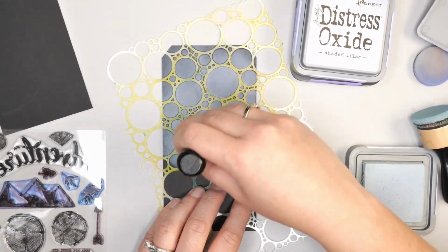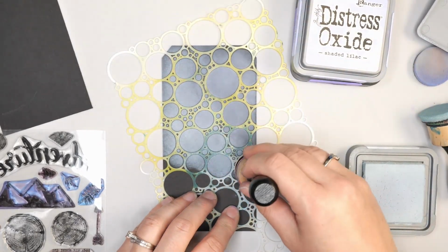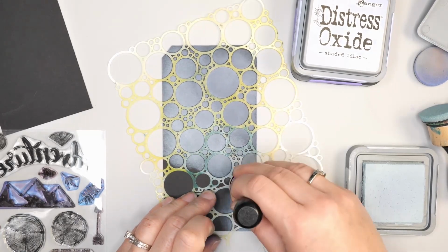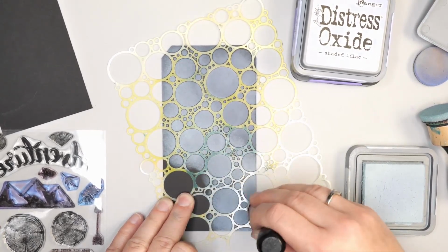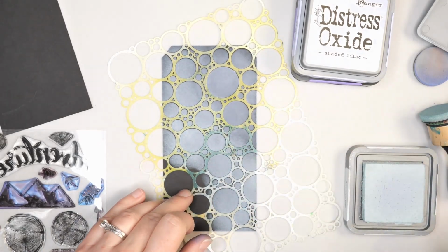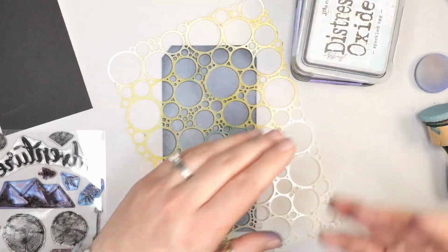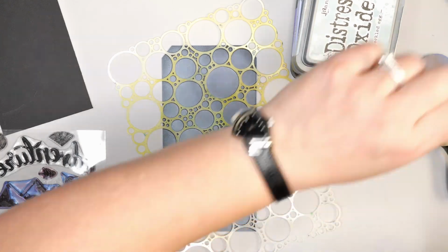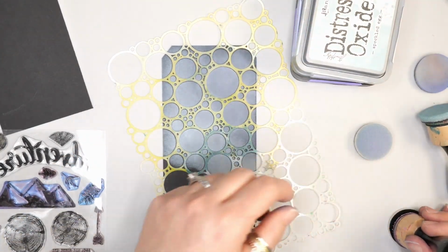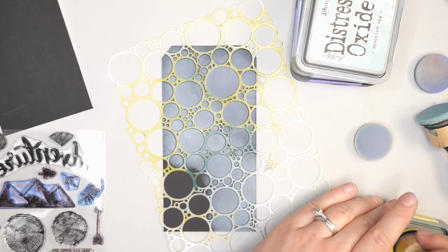And this is where, compared to my video a couple weeks ago where I was using white paper, where you could get a lot of really intricate blends, a lot of these are not going to get quite the same blend on the black as you would with the regular Distress Oxide inks on white. Again, that black really kind of sucks in the color. So something to be really aware of when you're trying to do this, that there's certain colors that are going to work better together, and there's other colors that are just going to fade away.